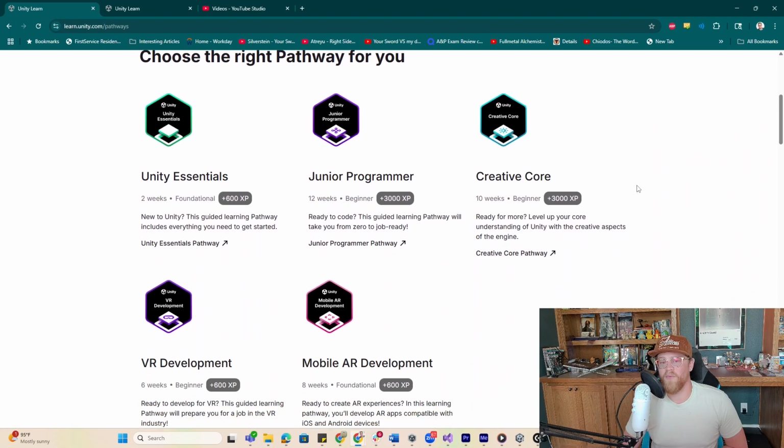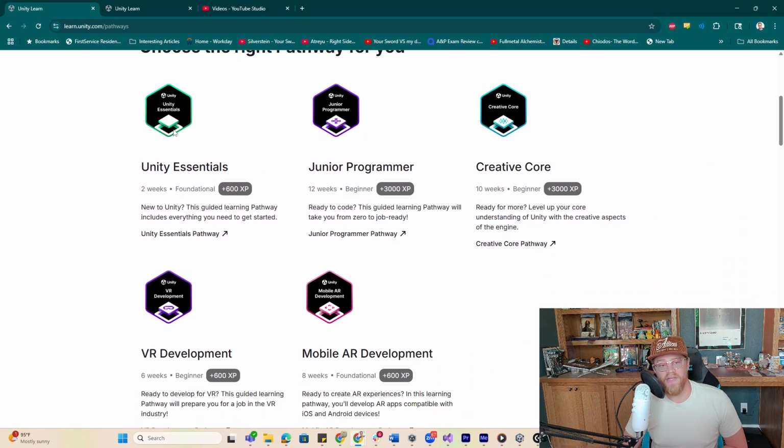So the main thing that I recommend everyone do is go in and do the Unity Essentials if you've not yet. You can see that it lists here that it should take around 2 weeks to get through if you're working at a relatively slow intermediate pace. And this would be getting through and understanding what's happening inside of the engine. Why is it useful? From there, I would go into whatever you think applies most to you.